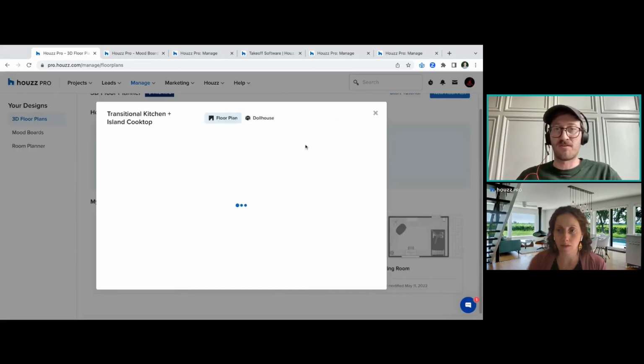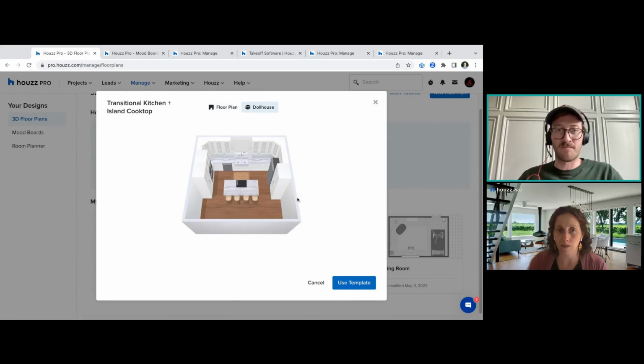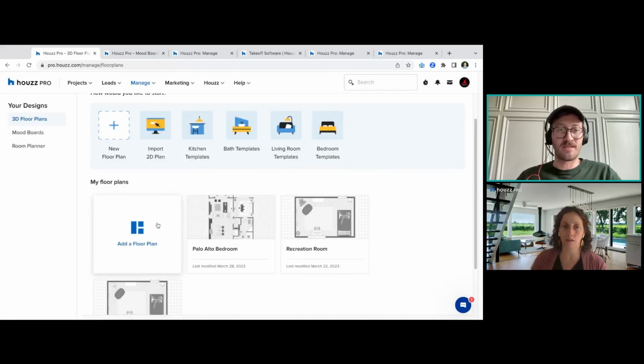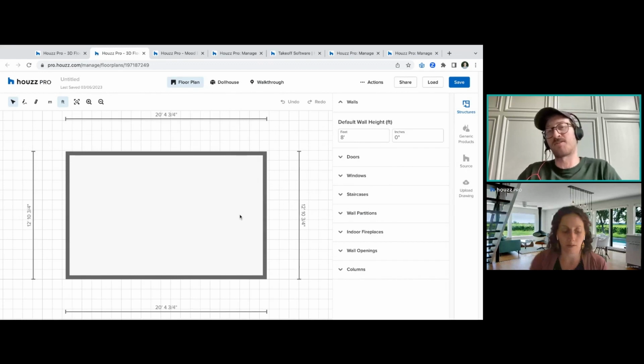So this is another thing. If you start using these, have feedback, please provide it to your client success managers. But overall, these have been really handy as a new addition. And what we're going to do now is click onto add a floor plan, and we're going to just have one from scratch. So to the designers that are familiar with using this prior to templates, this is generally how everything started for you.